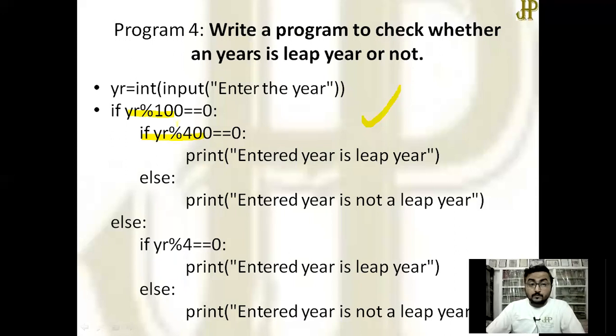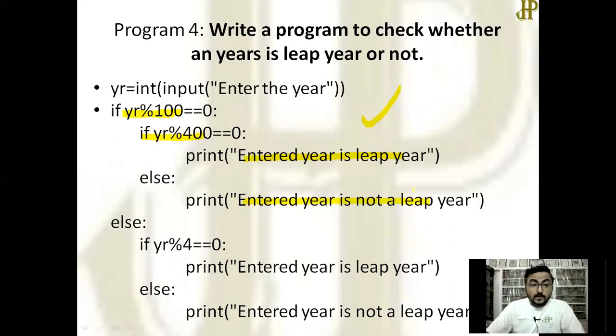If so, if these two conditions are true, then that year is a leap year. Otherwise, if year is divisible by 100 but not fully divisible by 400, then the entered year is not a leap year.